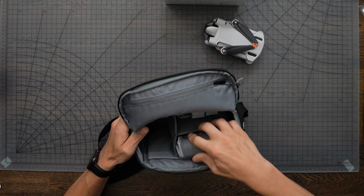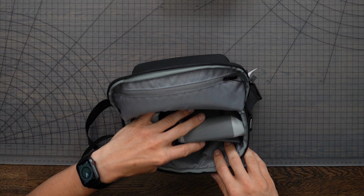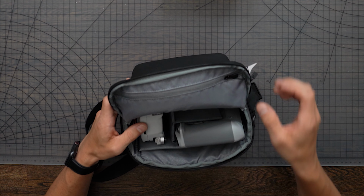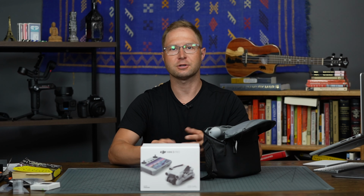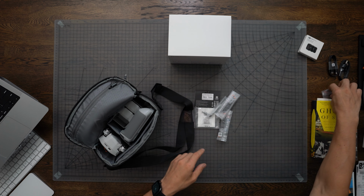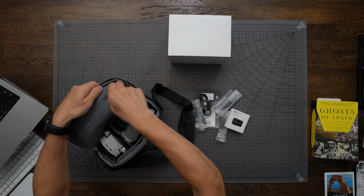And then the drone itself can go on one of the sides, sort of in this 3-piece configuration. There is a little slot right here that I would guess could fit, it looks like a tablet pouch. It can be used for anything, honestly, but it's more like a tablet sleeve in more traditional sling bags. And just to show you that it can fit quite a bit, I'm going to grab all of the extra stuff that I've tossed off to the side during the filming here and just throw it in these pouches.